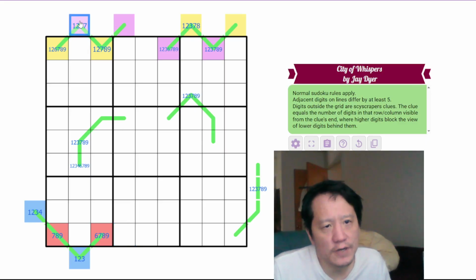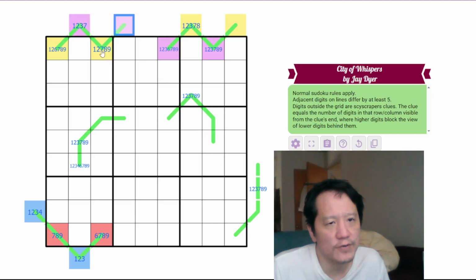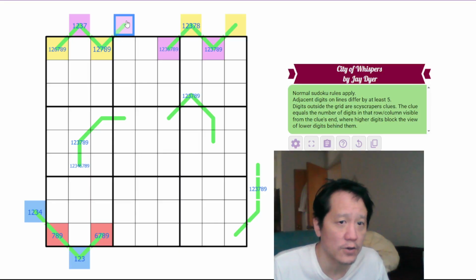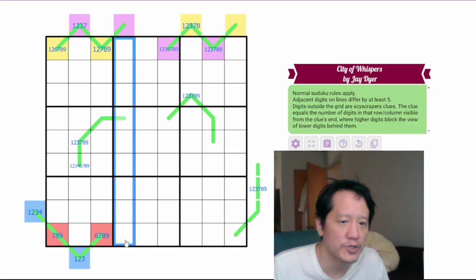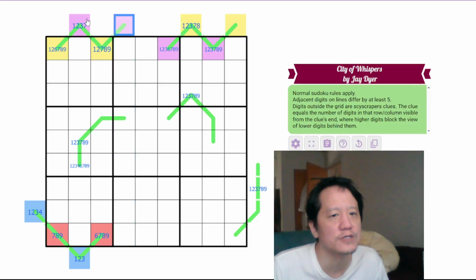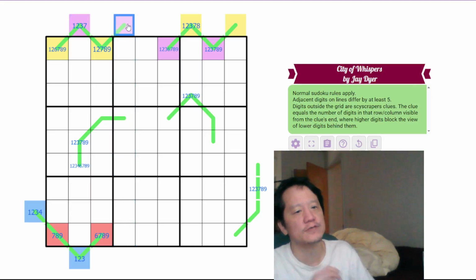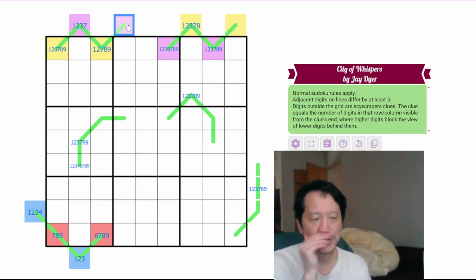If you have a 7 here, what does that imply for this? If you have a 7 here, that's 1, 2, 1, 2. You cannot have an 8 here or a 9 here because both 1 and 2 can't be here. So you're seeing 3 or higher here, which is going to be higher, that means you see 7 cells at most here. Oh, but you could have 2 7s. Right, you can have 2 7s there. So that could work.